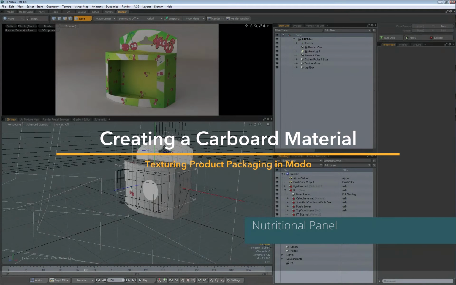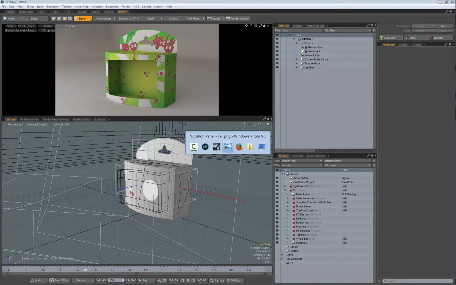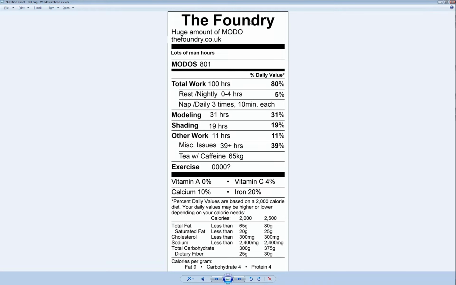All right, we have one last graphic we need to import, and this one's actually just for a bit of fun. Show it to you here briefly. I got a nutritional panel off the web and modified it a little bit to be a little cooler than just nutritional stuff. Actually, it does have nutritional stuff in a way because it has some tea with caffeine, and of course, the sleep is very minuscule and the work hours are too high, which I'm sure a lot of us have experienced. So anyway, just a little bit of fun there.